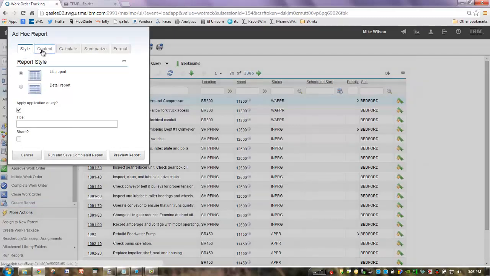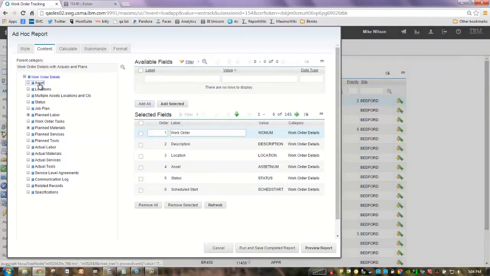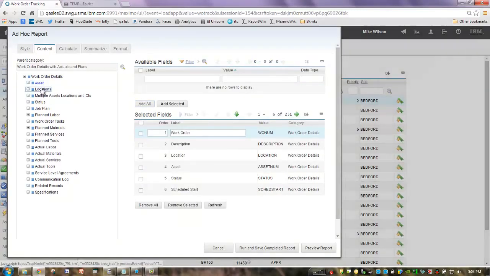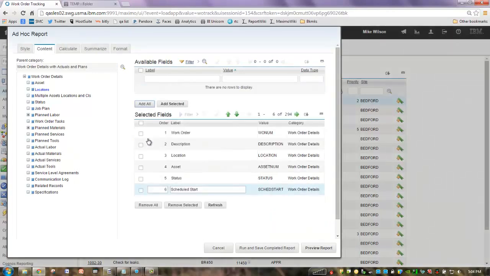So without really thinking, he's going to come in here, he's going to add all the fields from work order tracking, he's going to come down to asset, and he says he needs everything. No matter what the field is, he's going to add it. And he's going to keep coming down, and he's going to build and build upon the content to his individual report. So all of a sudden you can see very quickly he can build up a lot of content. He can have over 200, in almost this case over 300 records against a very large record set.